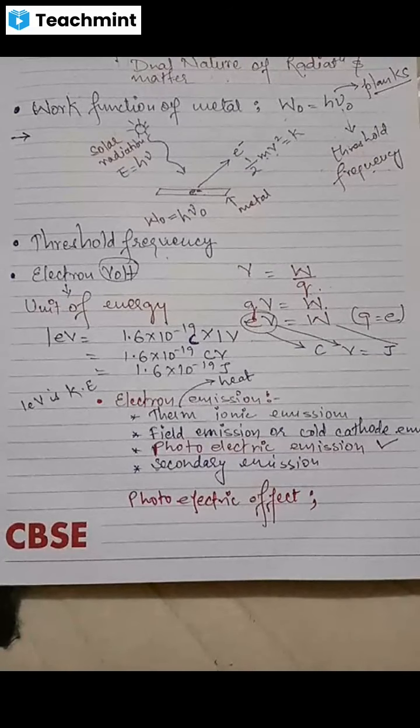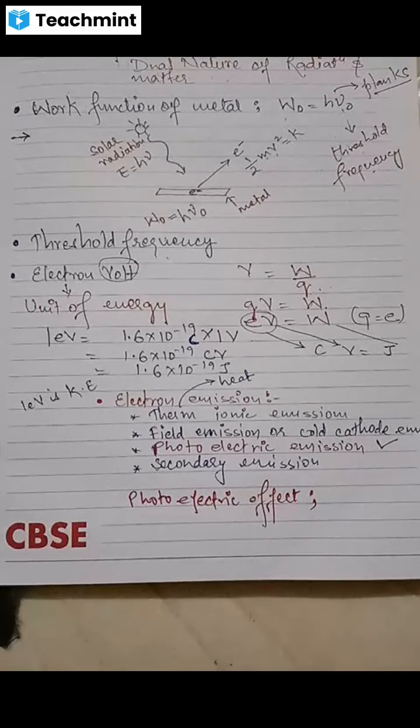So, my dear students, let's be clear with this particular topic. Now, what is the photoelectric effect? One thing is very clear: photo means light, electric means emission of electrons. Effect. So, this is an effect which makes the electrons get out of the metal surface. This is an effect in which the electrons of the matter get ejected out, with the help of what? Photo, with the help of light.